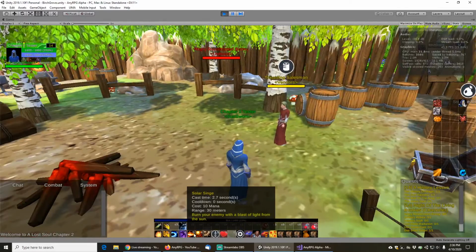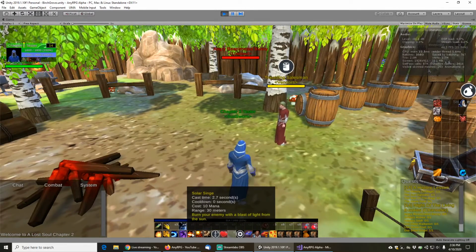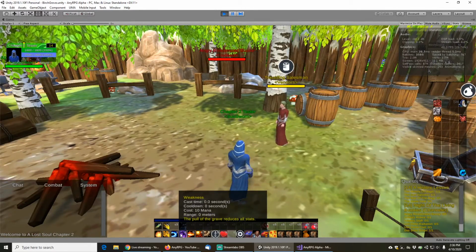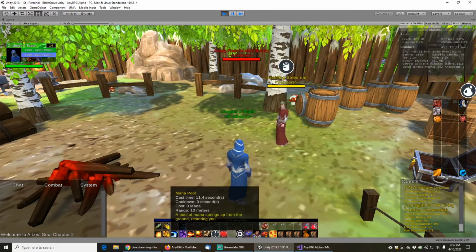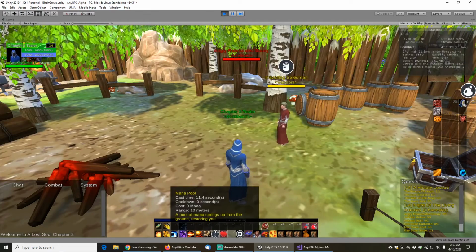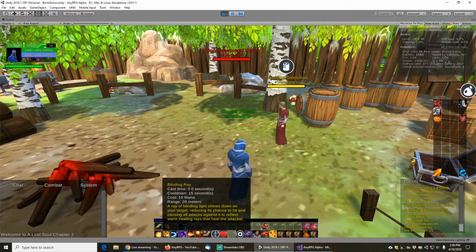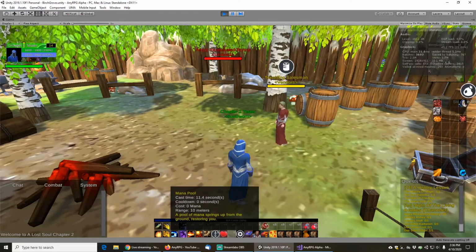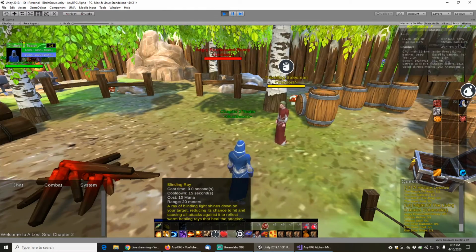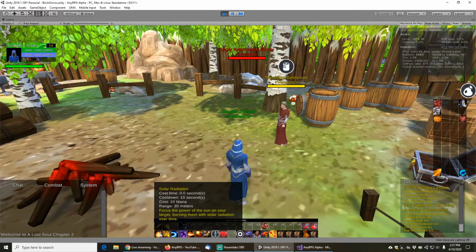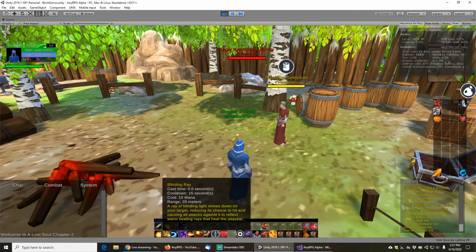Okay, so here I can see my range is 30 meters, 0 meters, which is unlimited basically, 10 meters, 20 meters. Okay, that's good. So now we have the range on here.